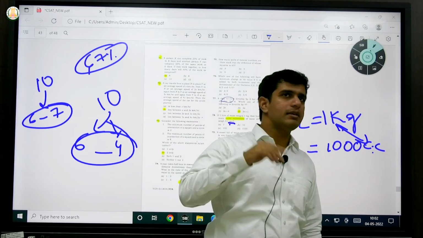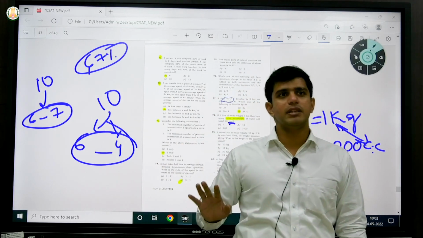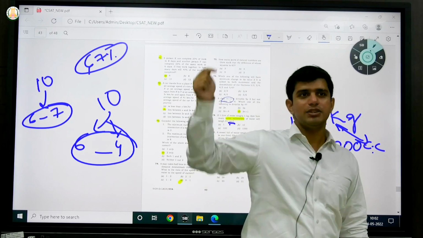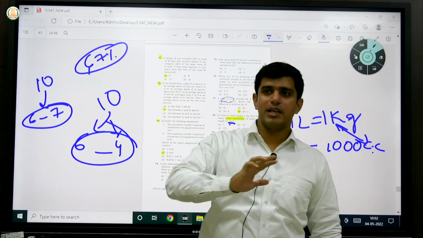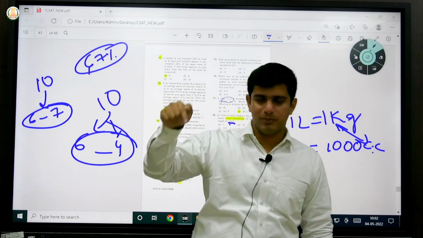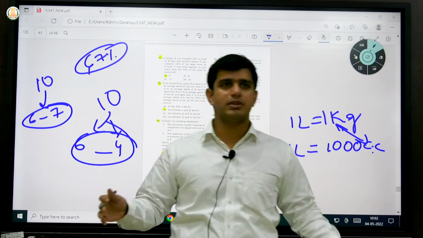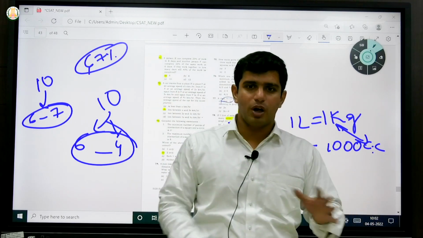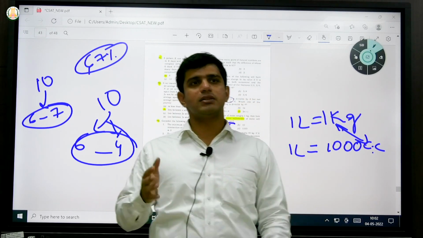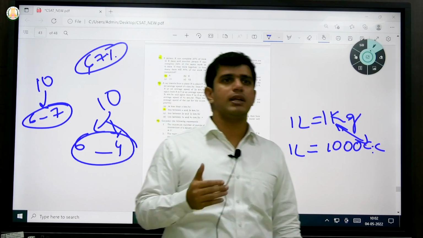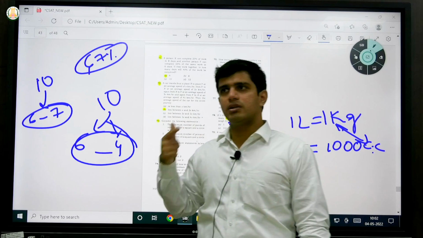Another suggestion: when you're solving the test series, there's a tendency to leave away the toughest questions or the very vague ones. I suggest you do those questions also. Give time to them. The challenge should be that if I get any random question, I should be able to point out the right answer. You don't know anything about the question, but you come out with the right answer. That is the outcome. This is the input: solving as many random questions as possible. Then slowly you will realize that those random questions are not too random and those unknown are actually not unknown. They are known somewhere. You just have to recollect and think it over.